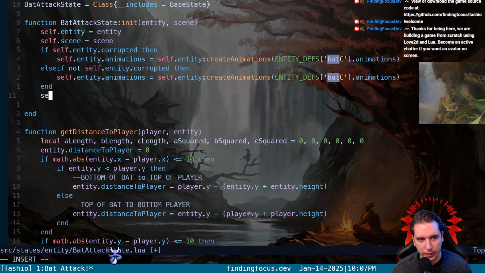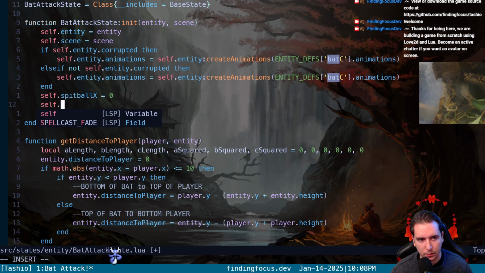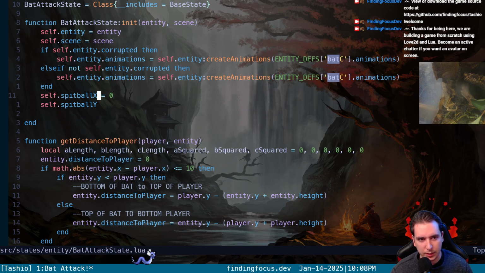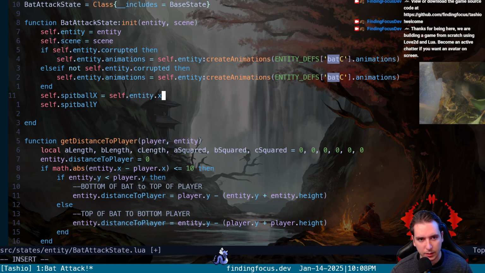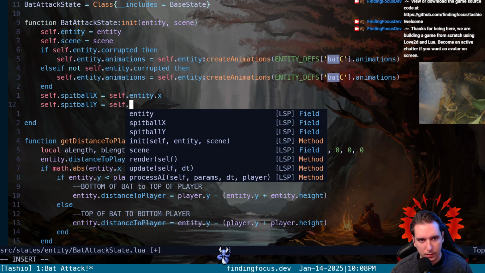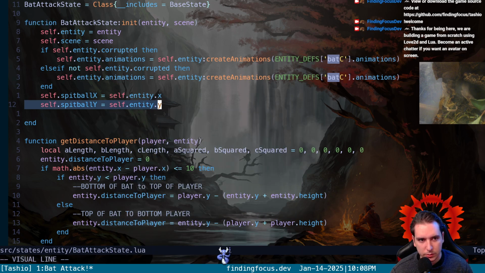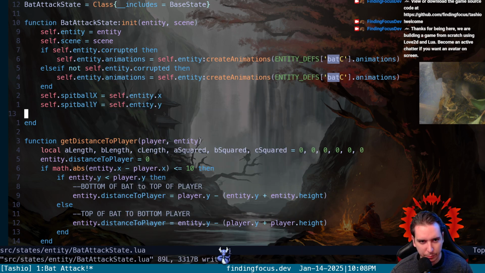So we'll say spitball X and spitball Y. Let's just say it starts at our entity's X. We'll figure out what the offset is. And entity's Y. So our spitball X and Y starts at the top left of where our entity is.